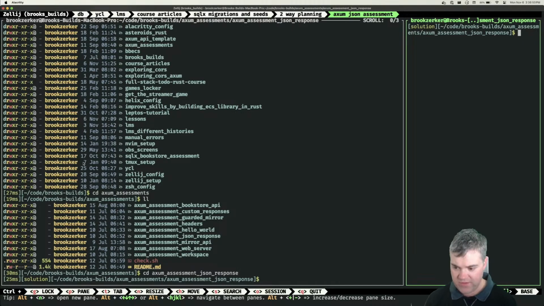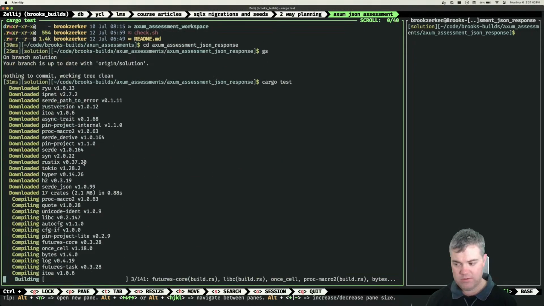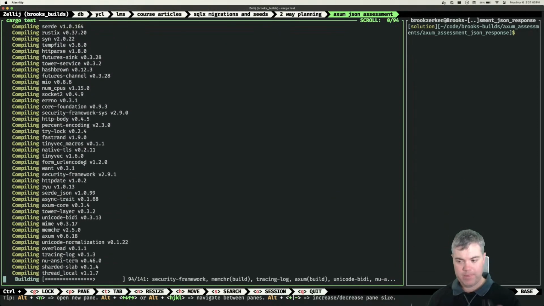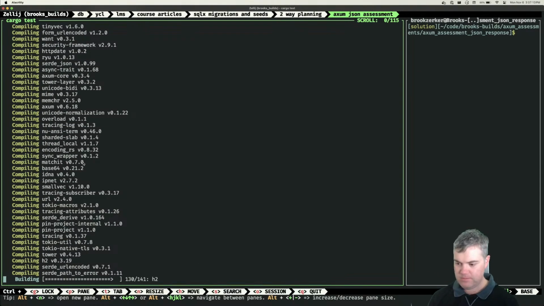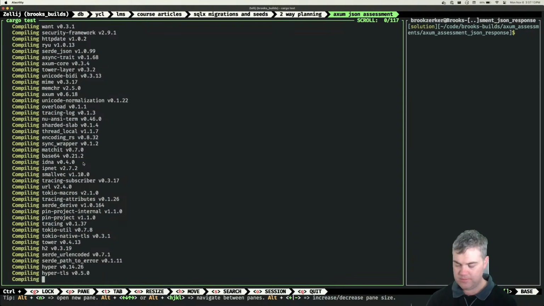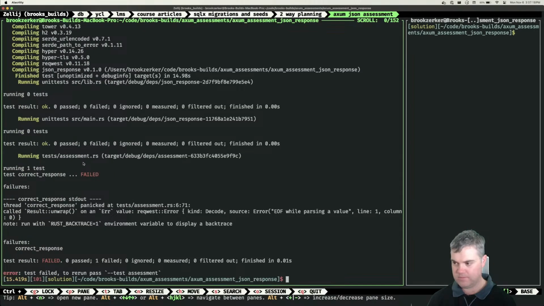Okay, if I start, wait, do I even need to start the server? Okay, so we're up to date on this one. So if I cargo test, it did not work.